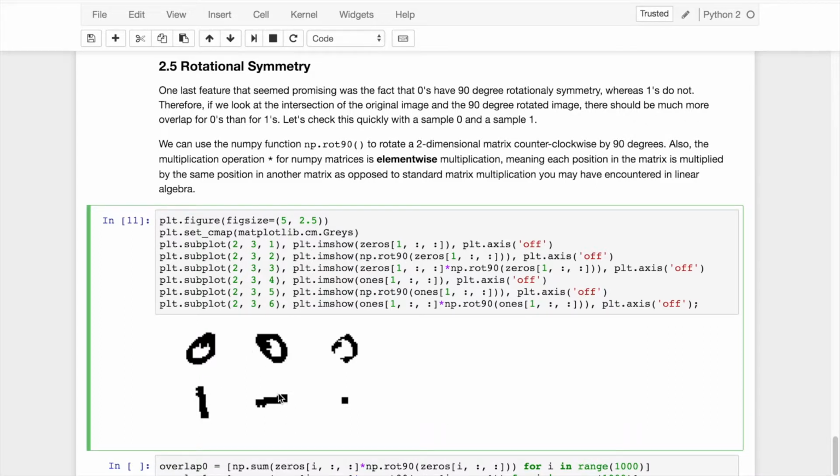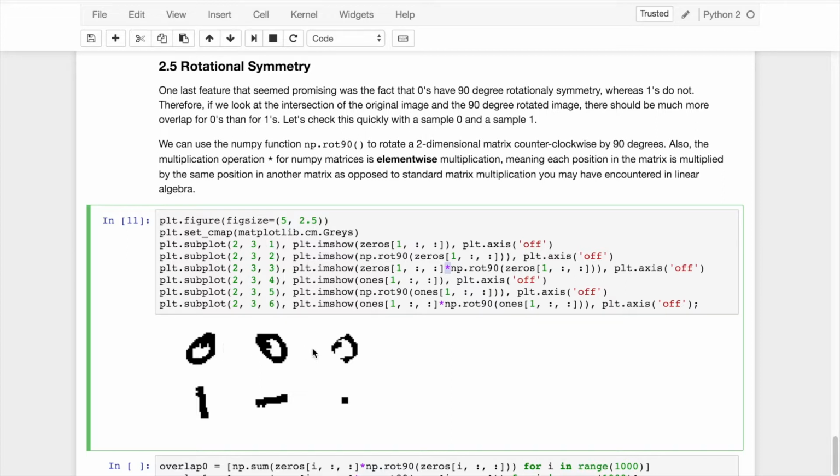Because if I rotate the 1 and I stack it on top of each other, only the middle pixels will be shared. So in order to calculate the middle pixels that are shared, what you can simply do is take the original image of the 0s here and multiply it by the rotated image. And the key thing to note here is that in NumPy, this multiplication sign isn't matrix multiplication.